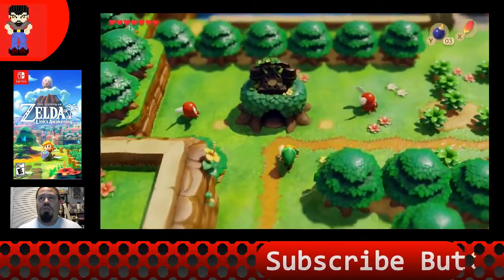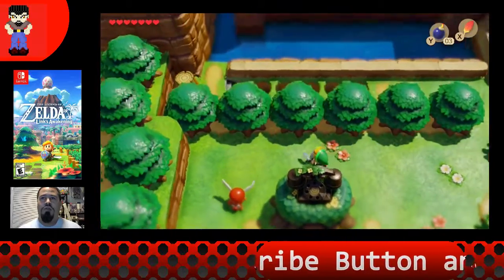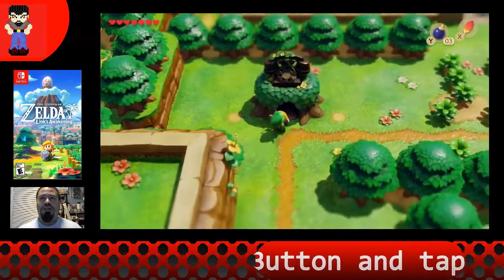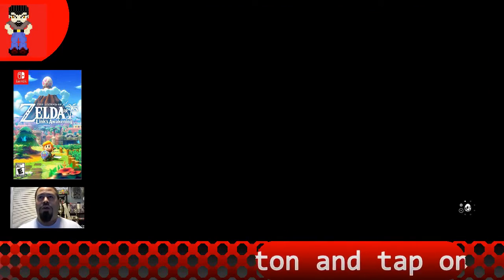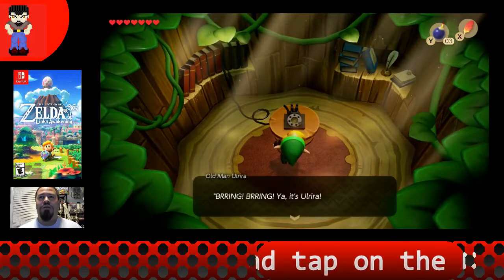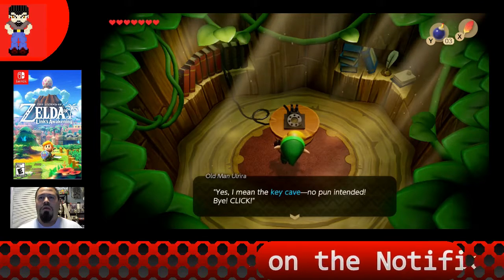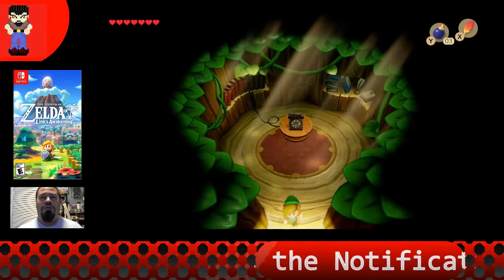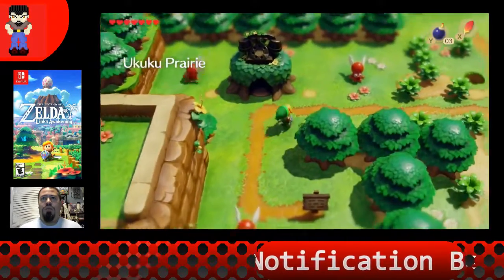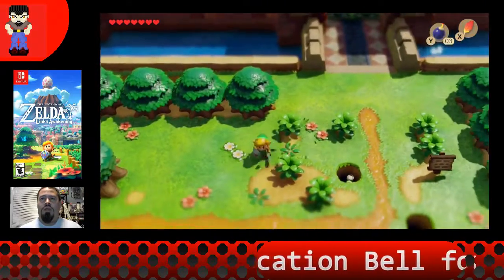And those charge shots come in handy, especially when you're trying to sneak up on these guys that can fly around you and outflank you. You also have the classic telephone booth that gives you hints as to where to go next in the game. So it looks like I've got to find a cave in the prairie at the location that I'm at. But yeah, this is just as classic an adventure as you could possibly get.